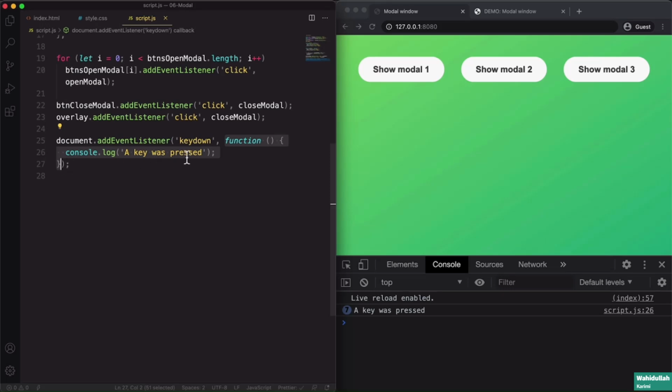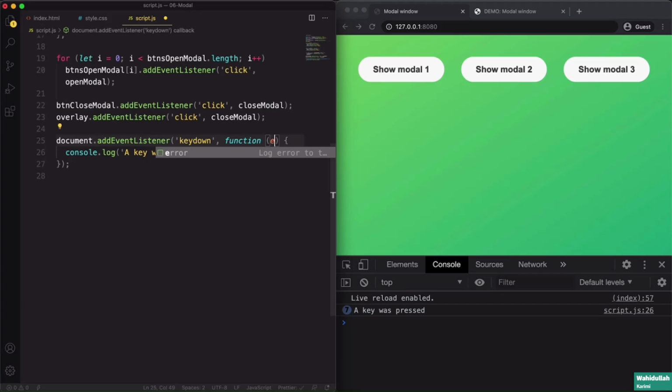Now, up until this point, we have never looked at that event. We only just listened for it and then reacted to it, right? But this time, we actually need to look at the event object in order to figure out which key was pressed. And how can we do that? Well, what we need to do is to give this function a parameter, and let's call it E, which stands for event. So we could also call it event, or we could call it X or Q, so it doesn't matter. But I like to call it E, which stands again for event.